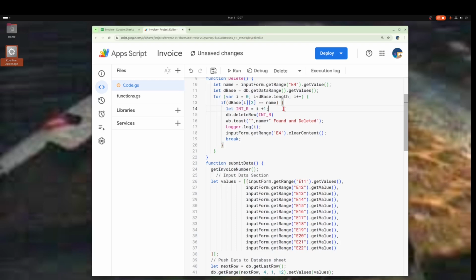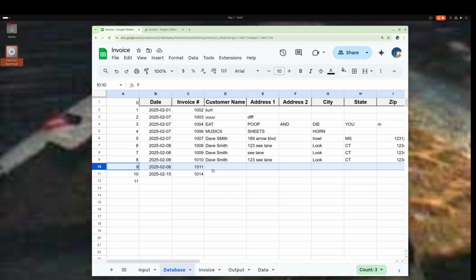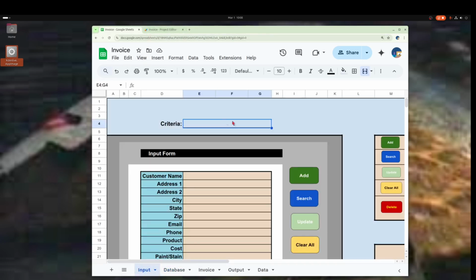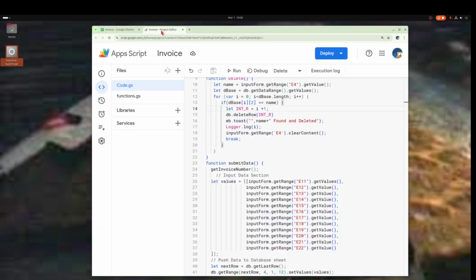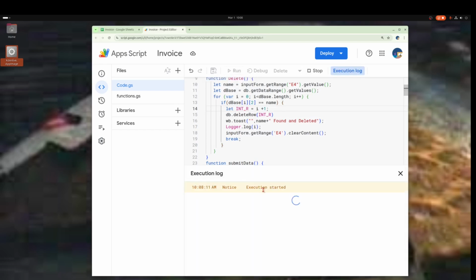All right. Save. Let's delete this. So now let's go ahead and delete 1011 again. We're going to our input. Put in 1011. Go here. Hit run.